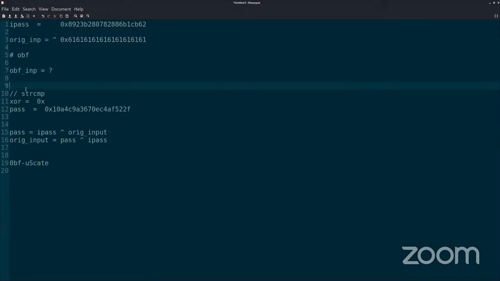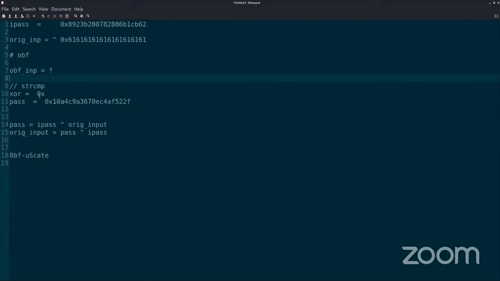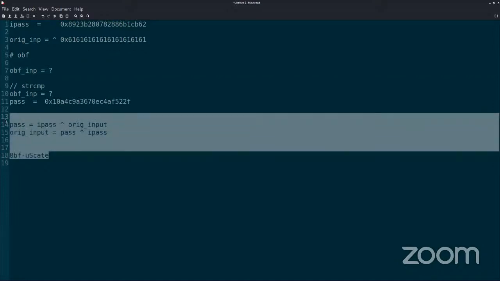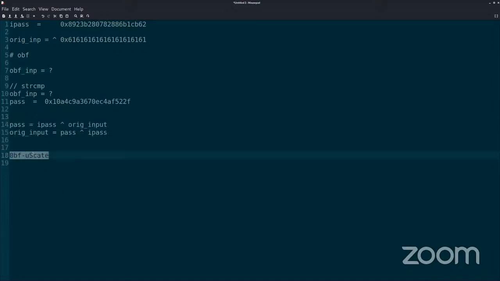And then we come to string compare. So in string compare, what we are checking is if our obfuscated input, which we will get, equals pass, right? So to get our, okay, so let's first take our obfuscated input. Let me just remove this. And then, okay.